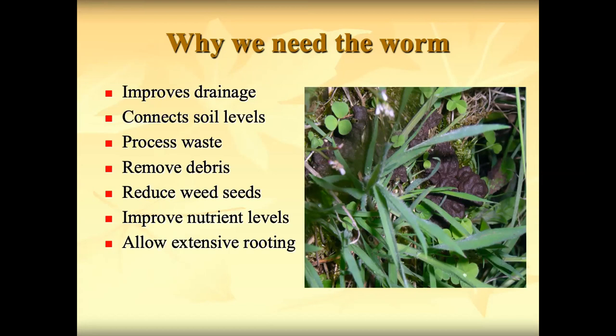They remove debris. So in removing debris, they're also removing the potential for disease. There's a lot of disease lying around on the soil. There's always lots of disease lying around on the soil. There needs to be lots of disease. That's part of the function of the biome, is to process that disease. You need that disease to make the soil work. So they're removing debris out of the way of plants, so removing some of the problems potentially.